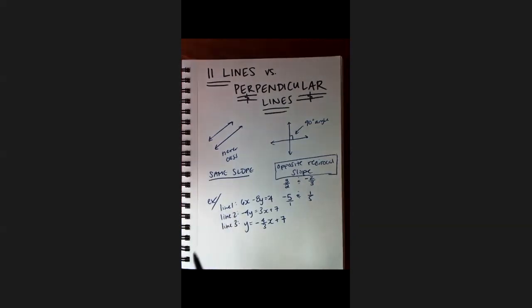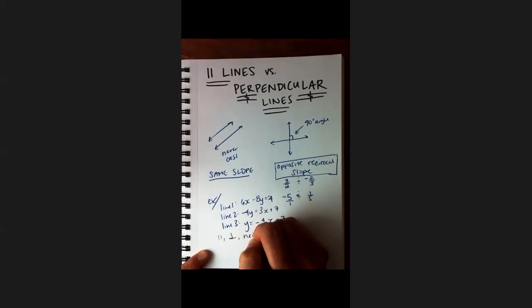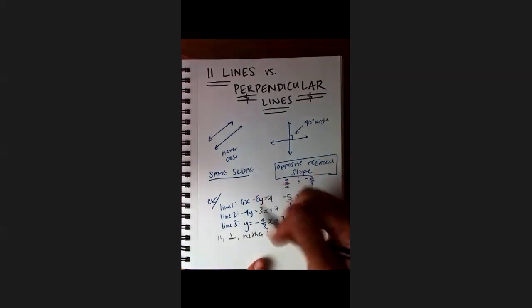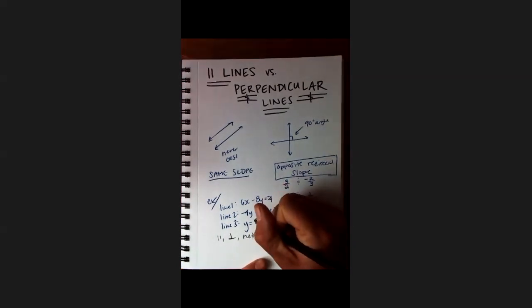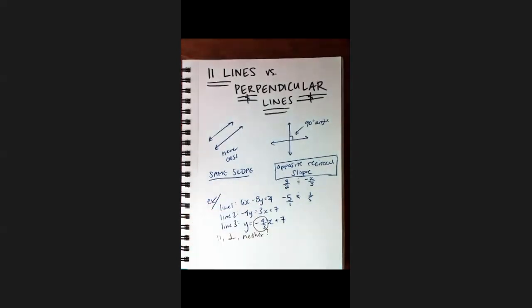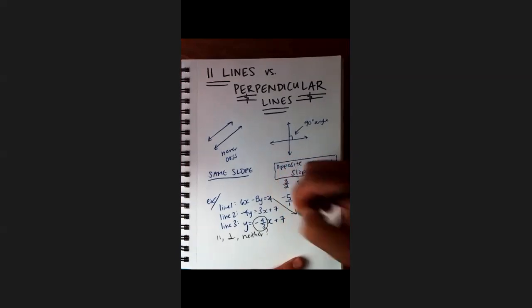So here we have 3 examples, and we're actually going to see if these are parallel, perpendicular, or neither from their slopes. But before we actually get into that, what do we need to do, Ms. Akin, in order to find the slopes of these 3 lines? Well, one of these guys is looking good. I know the slope of line 3 is -4/3, because it's the number in front of x. Because this one is in slope-intercept form, but that's not the case for line 1 and line 2, so we're going to have to rearrange both of these.